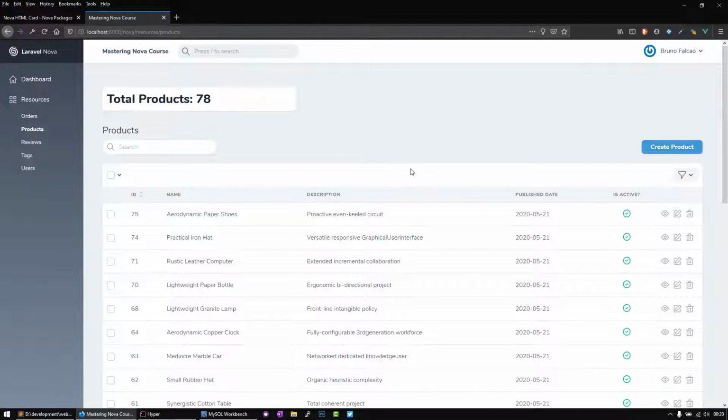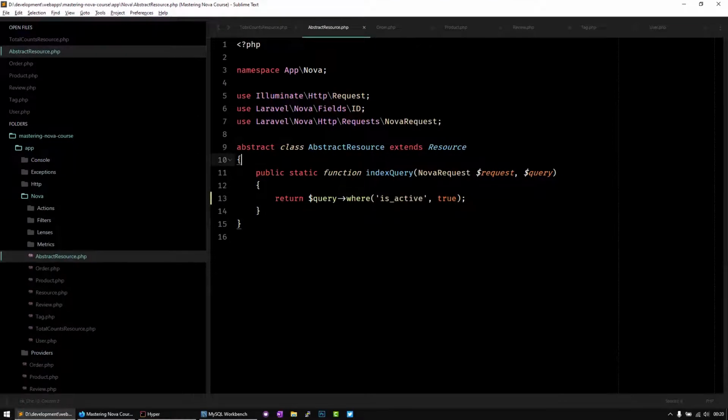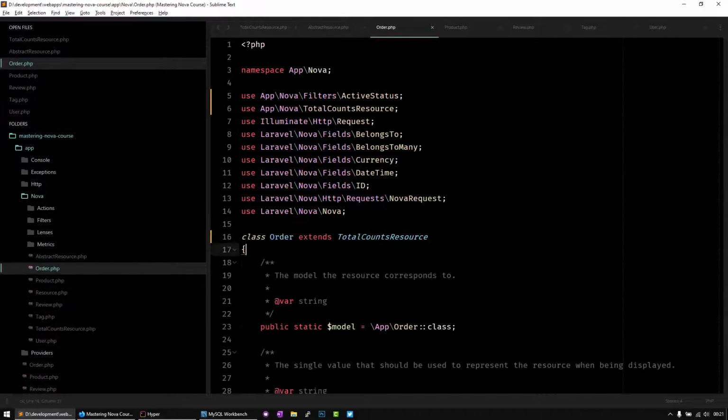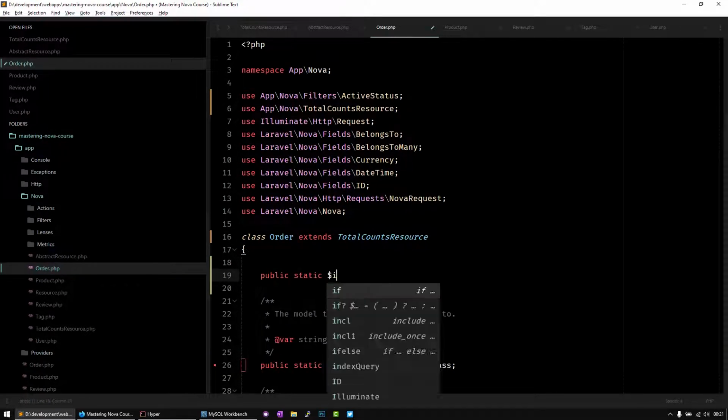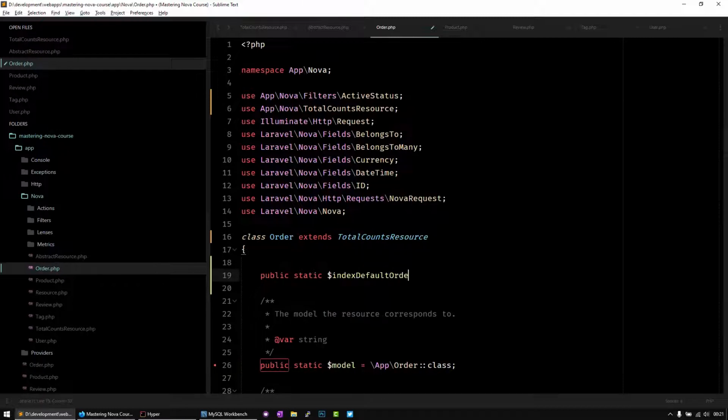So for now, what we need to do is, okay, I want to be able to somehow configure an index query that is a bit more general. I want to say, for instance, I go here to my order and I want to put something like public static indexDefault. Like, what is your default order? And I say my default order is going to be, I want the total and I want it ordered by descending.